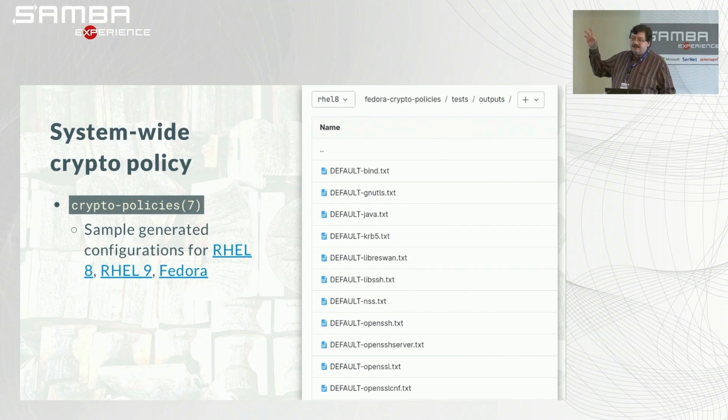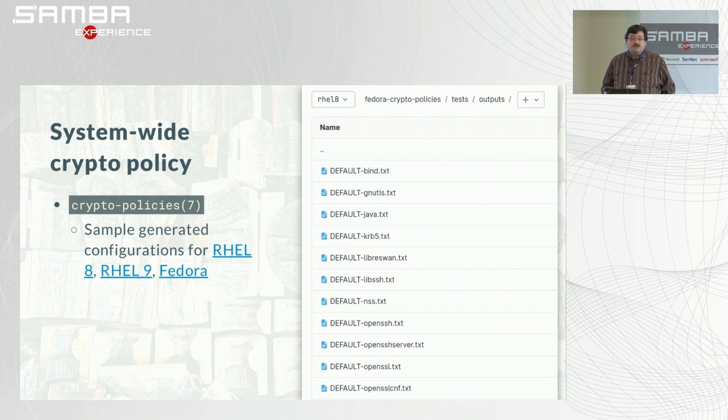This is how it looks in the upstream. There are tests that generate the output files, and internally they contain configuration for each specific type of framework. For example, Bind, Java, Kerberos 5, libssh, and they all get their own snippets, and these snippets are included into the default configuration.